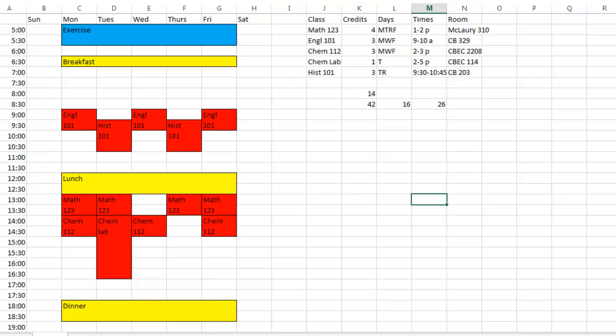For example, in this current block, I noticed that I have this 8 to 9 hour free every single day. So I'm going to set aside that 8 to 9 o'clock morning time as a study hall. That means during 8 to 9 every single day, Monday through Friday, I will spend that time doing work, catching up on homework, doing my reading, things that need to be done for my classes.